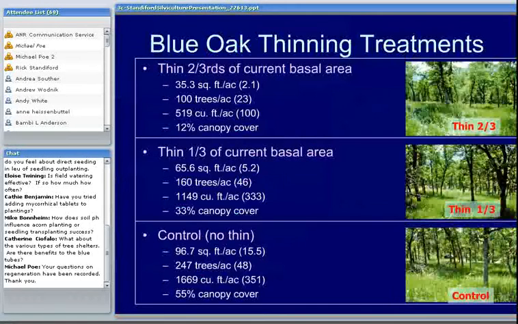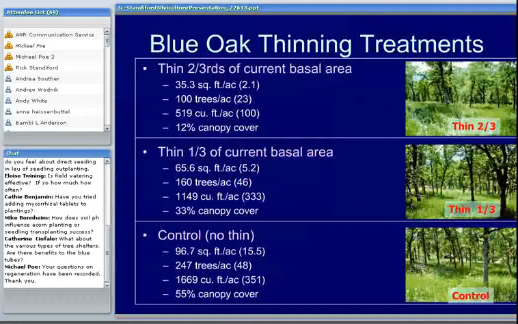So first, a thinning study that we did in the southern Sierra Nevada in the Tulare County area up near California Hot Springs. We looked at 3 different levels of thinning, and the rationale for doing the thinning there was because of the effect of fire suppression and the denser stands than there may have been historically. There was a fire frequency of 5 to 15 years up to about the early 1960s, and then fire exclusion for about a 40-year period until we did the thinning.